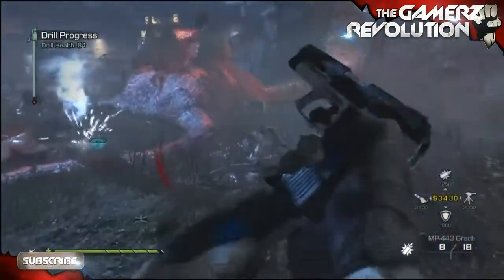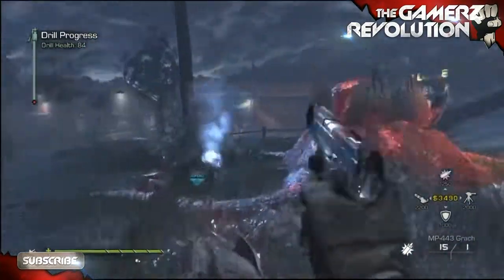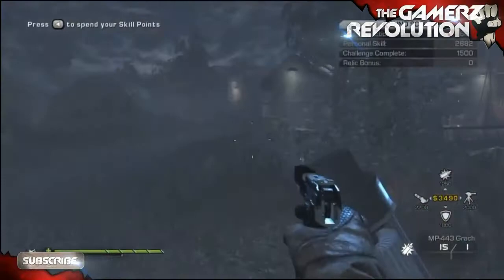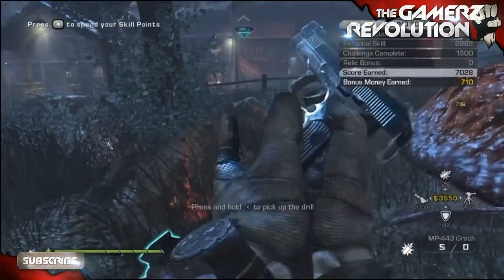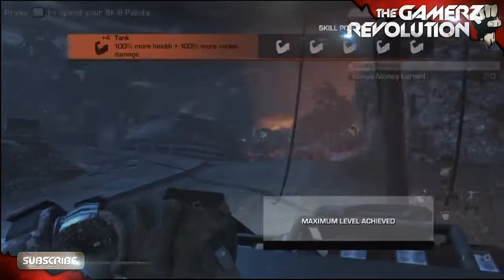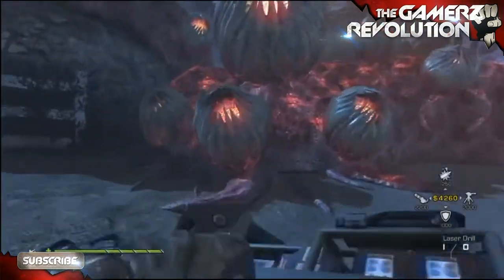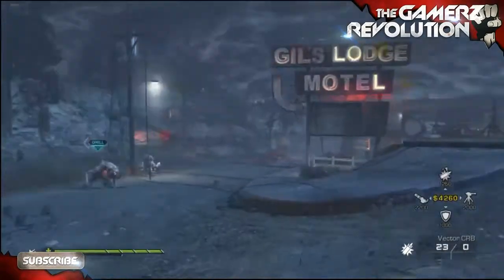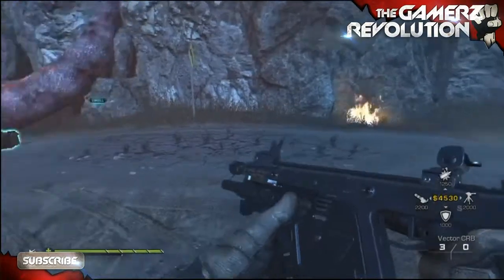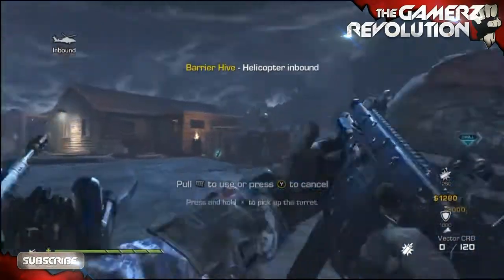Okay. Yes, there we go. There's the music. 3, 2, 1. Okay, I was off. What should I upgrade now? I think I'm gonna go with my ammo. Yeah, that'll probably be better, because then I don't have to spend as much money on ammo. There we go. Expecting heavy resistance? Well, you're probably expecting right.